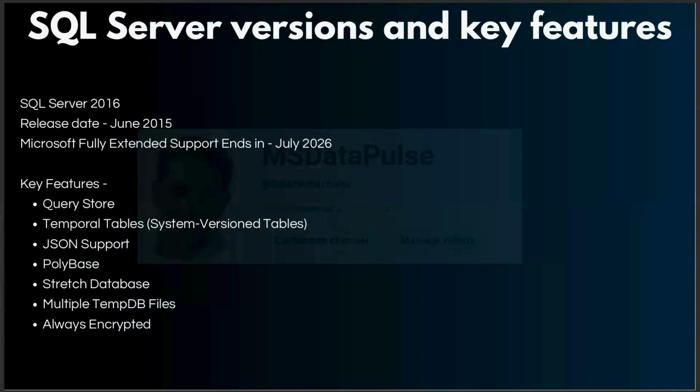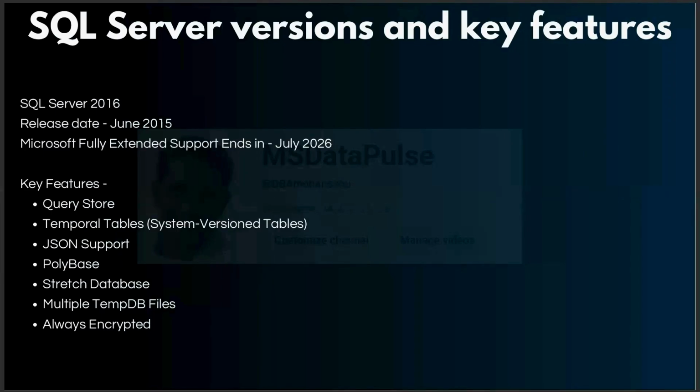Next is the multiple TempDB data files. Before SQL Server 2016, SQL Server used to create one data file and one log file in the TempDB database by default. So after the installation, you had to add TempDB files, resize them, and set autogrowth manually. If you miss such settings, your TempDB is misconfigured, and if you move this to production, it will give you a performance issue. Starting SQL Server 2016, you can set the TempDB configuration during the installation only. It auto creates multiple TempDB files based on the number of CPU cores.